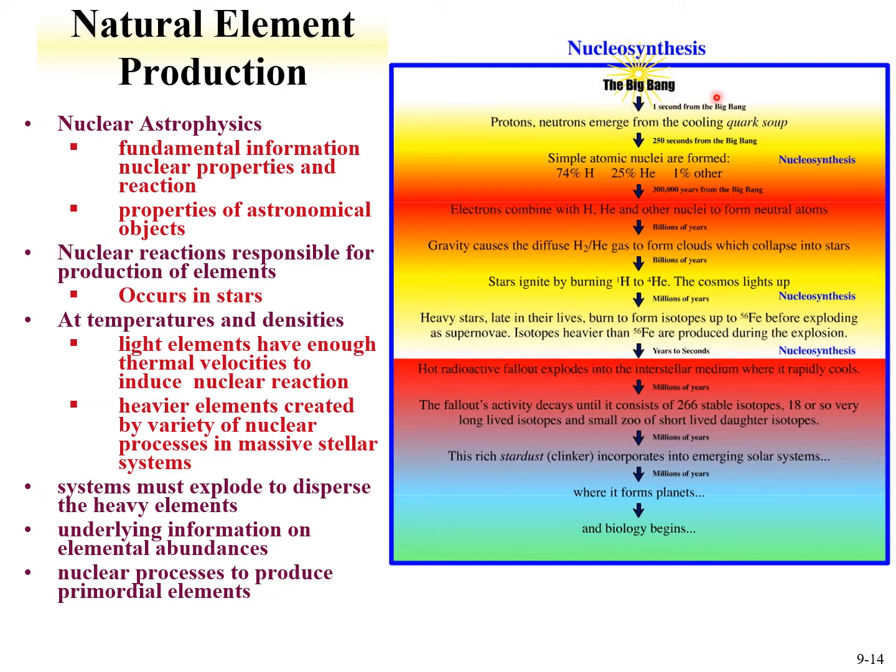We're going to discuss how we go from the Big Bang, where we get neutrons, protons, we make some simple atomic nuclei, make some neutral atoms, gravity comes in, takes clouds of hydrogen, helium, forms stars. These stars start to burn. They get the energy from the fusion process. And when we discussed binding energy, we actually talked about the energetics in this fusion process. We talked about how fusion can go up to iron. So we can form the elements up to iron.